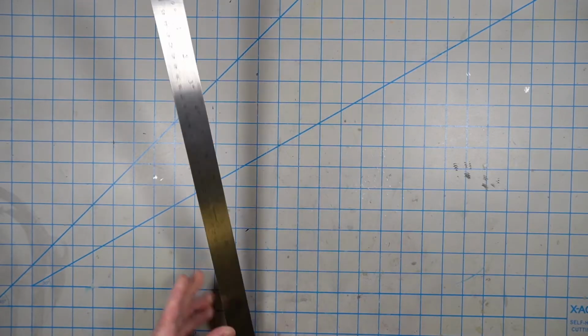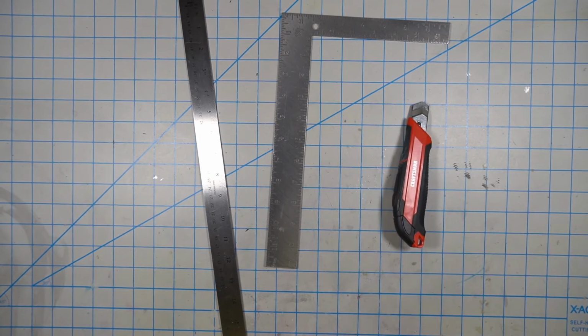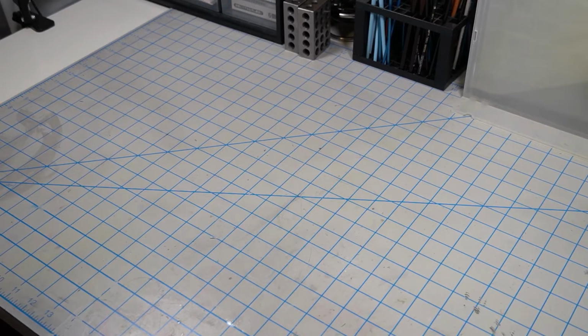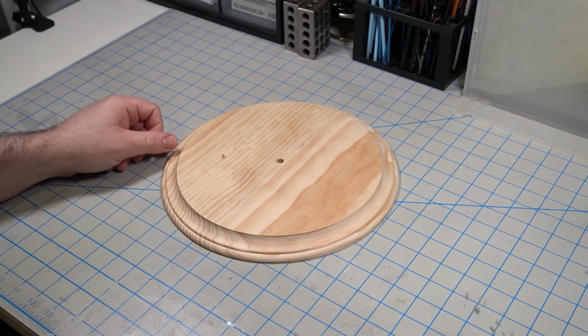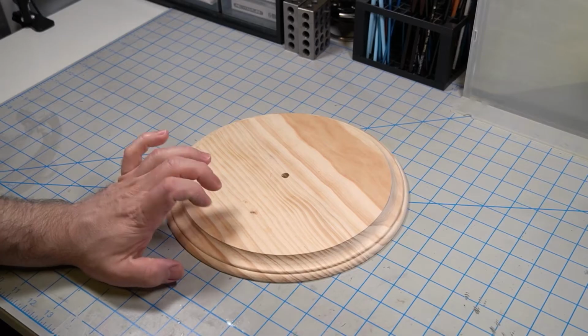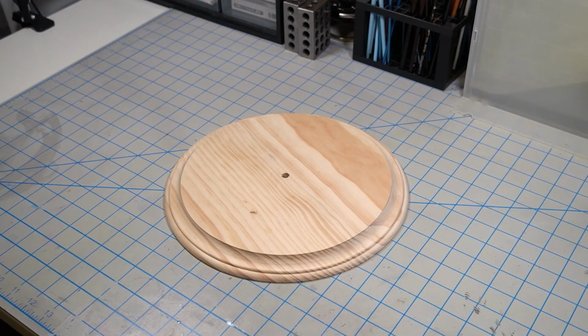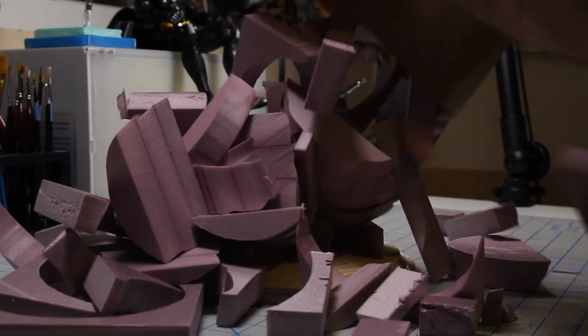Now it was time to start working on the base. I had an original concept in mind that I wanted to do. Do you think that's where I started? No! I went off the rails and started designing a whole bunch of different things. You know that phrase, Hot Mess Express? That's pretty much what this base creation turned into.